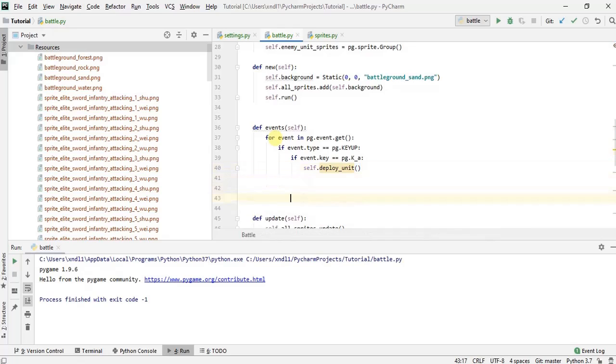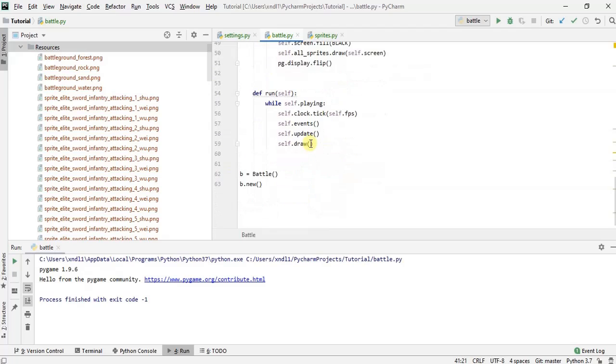Let me see, where am I gonna put this? All right, let's just come down here and define what deploy unit actually is. Okay, so whenever we deploy a unit, there are, I think, at least 3 things we want to keep in mind.